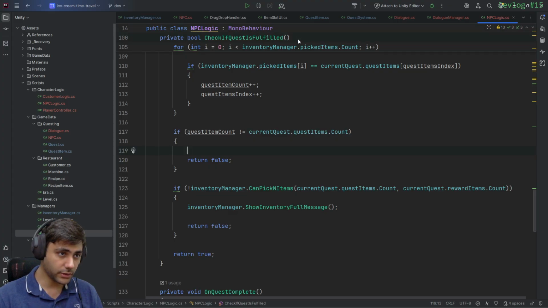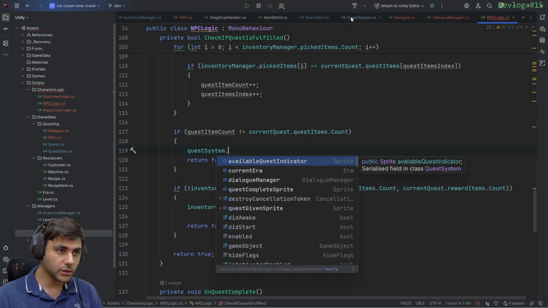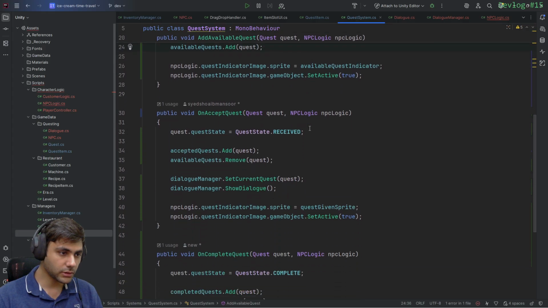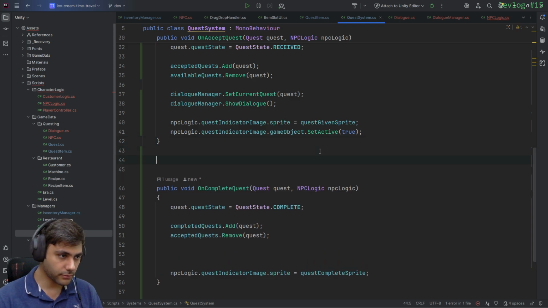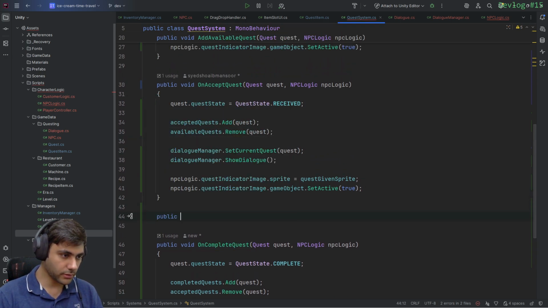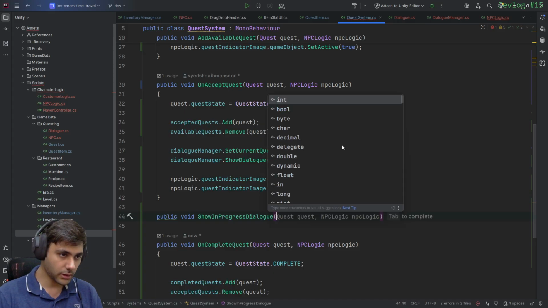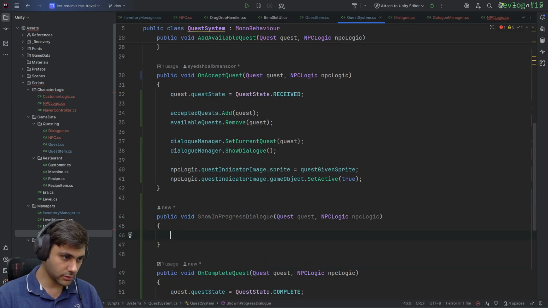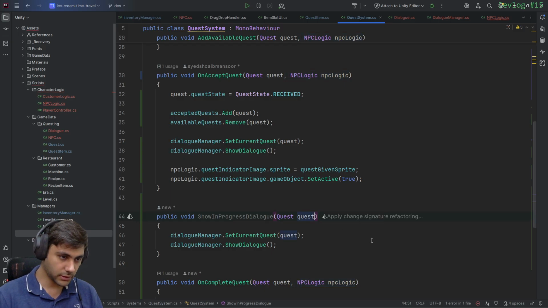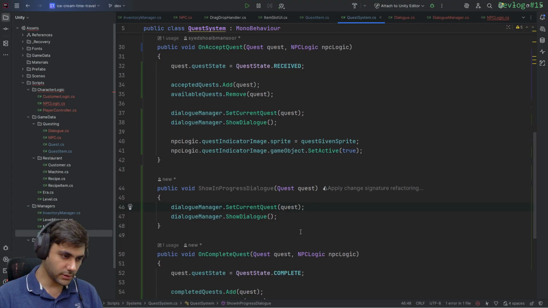Do we have a dialog manager? Do we have quest system? Quest system dot show in progress dialog, and this, or do we need this?